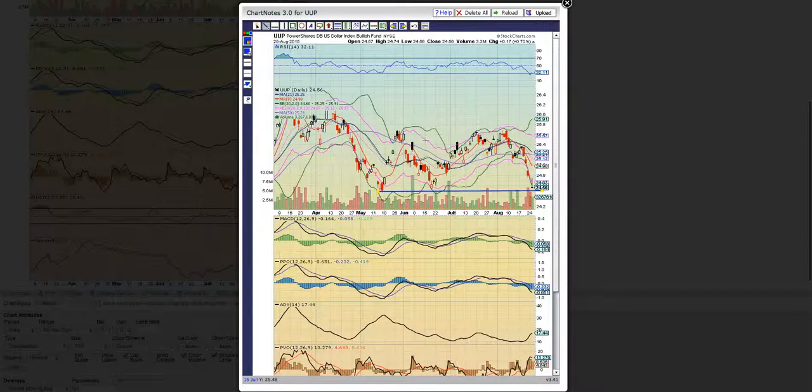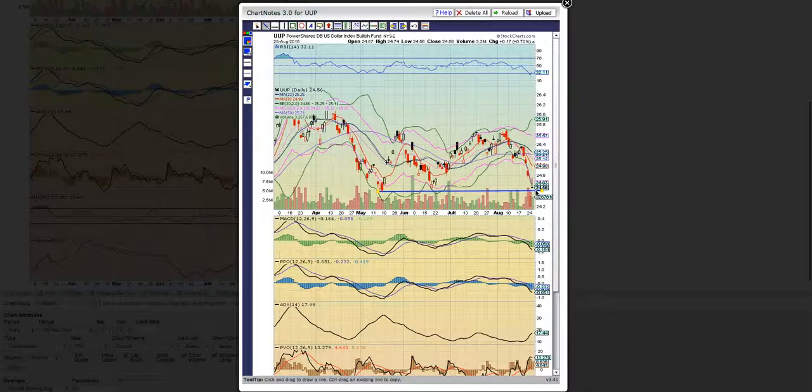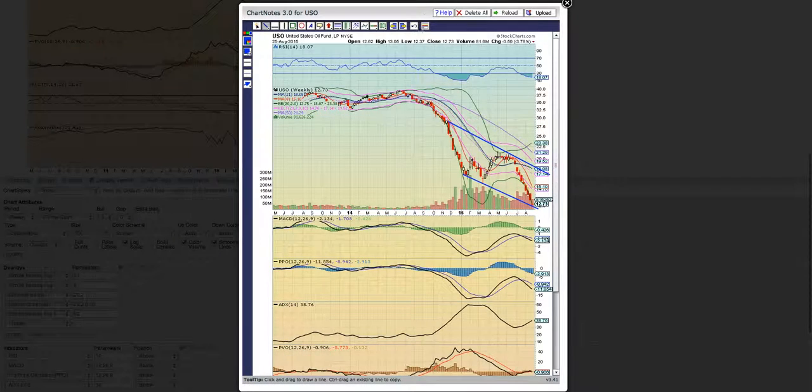Because if you notice, not only are the markets and the equities pulling back, but we also got the US dollar pulling back. And if the US dollar is pulling back, why are commodities also pulling back? So you've got a divergence where the US dollar is pulling back and closing at the lows of the day, yet you're not seeing an inverse move on the USO. If you look at the USO right now, it's pulling back, but I don't know if it's a good time to short. Every time it hits these levels, down in these lines, it kind of bounces up.